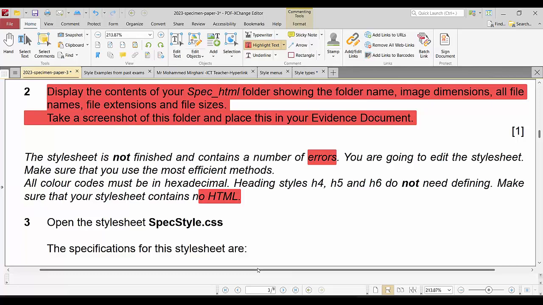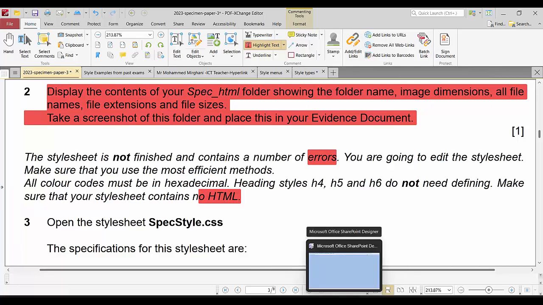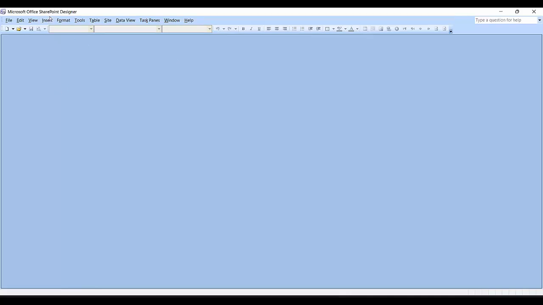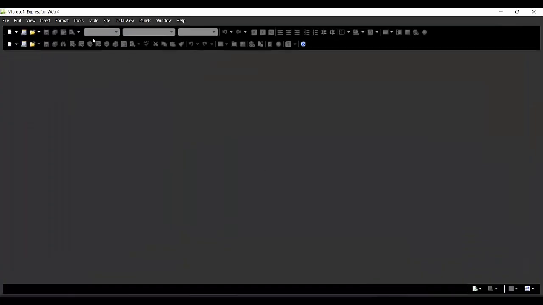We can use either Microsoft SharePoint Designer 2007, or Microsoft Web Expression 4 for doing this task. In both applications, you can see the page in design view, layout view and split view.